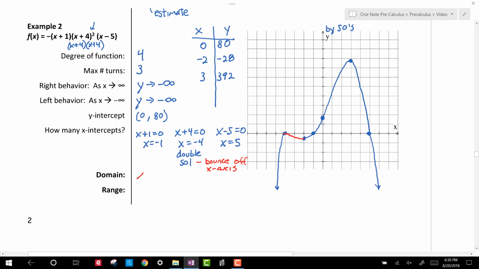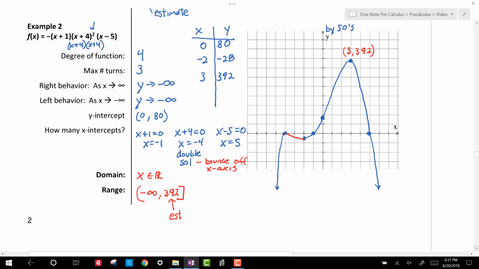The domain on this guy is x in the set of reals. The range is, according to my highest value here, remember my point value up here was 3, 392. Now this graph could be going higher at 4 or 2. We don't know that, so our range is just an estimate. And so we would say that the range is -infinity, 392, just simply keeping in mind that 392 is an estimate. All right? And technically, since I do hit 392, the right side of this should be a bracket and not a parenthesis, and should have been a bracket on the previous problem as well. Okay?